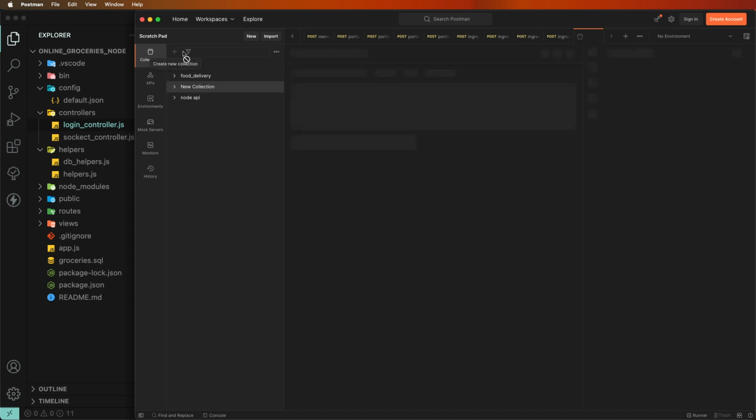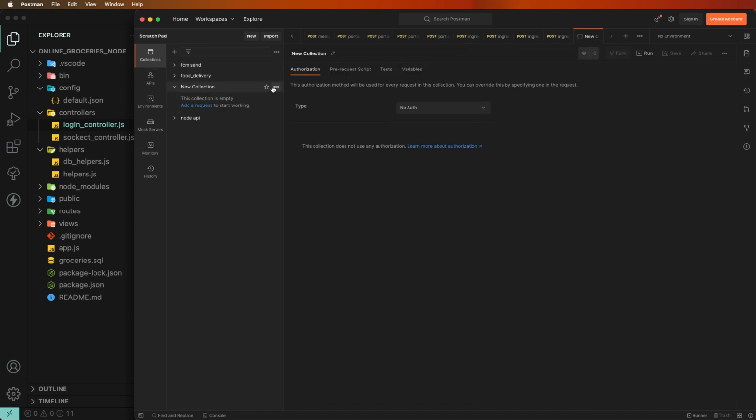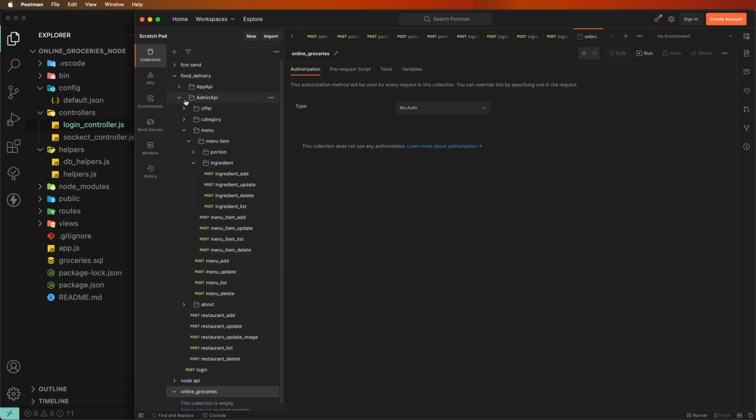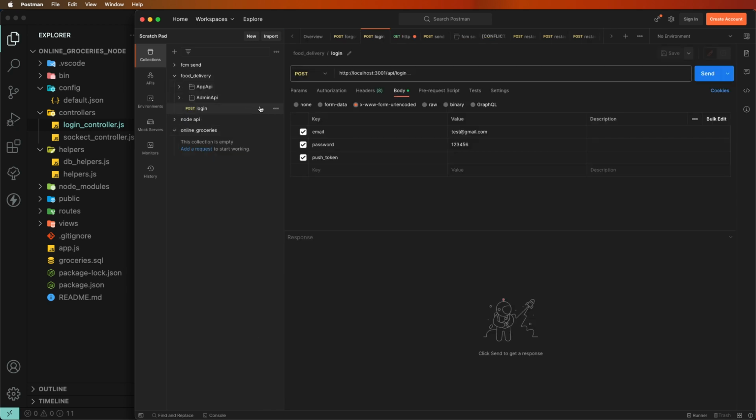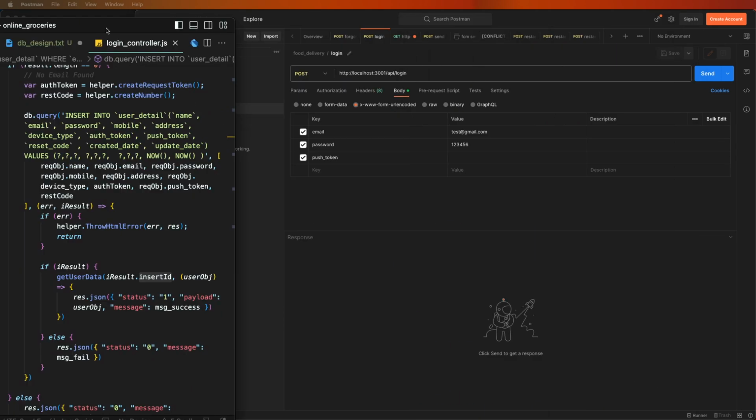And now need to create here the new collection and write down here the collection name, online glossary. And now need to create here plugins, and now need to set here the parameters need to pass here.